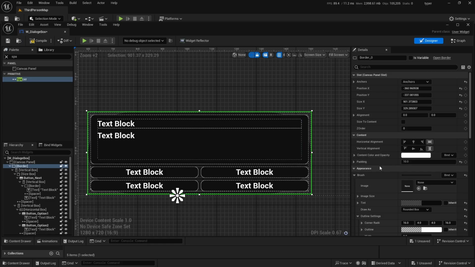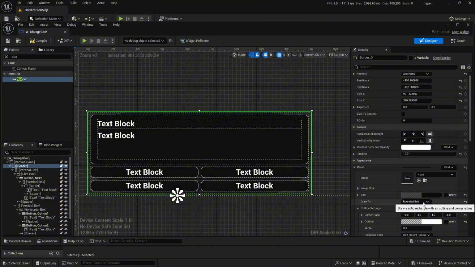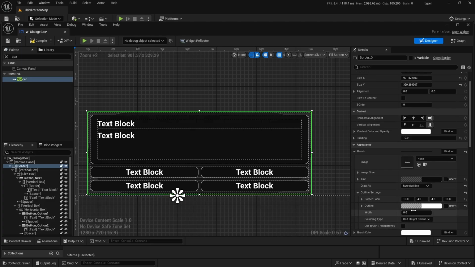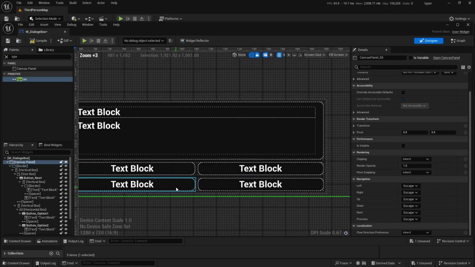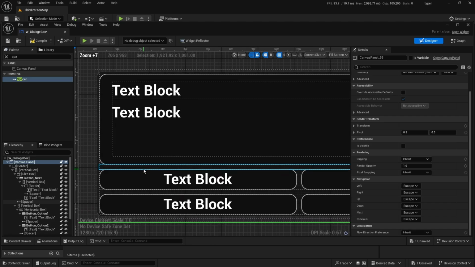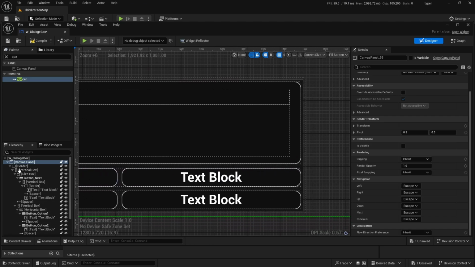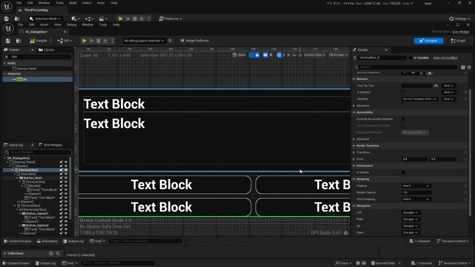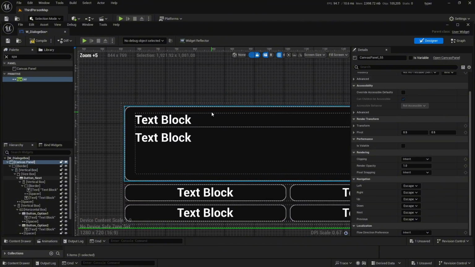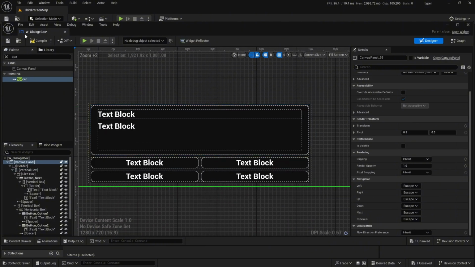And we need to adjust the settings on this border a little bit because it's not quite looking the way I want it to look. So we did rounded box. We need the width to be 5. Fixed radius. And so that's already looking a lot better, to me anyway. You're going to have to come in here and fiddle around with the exact cosmetics that you want. But in general, we now have our box to work with here.